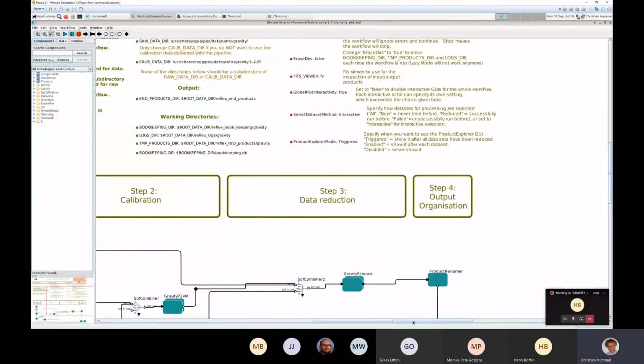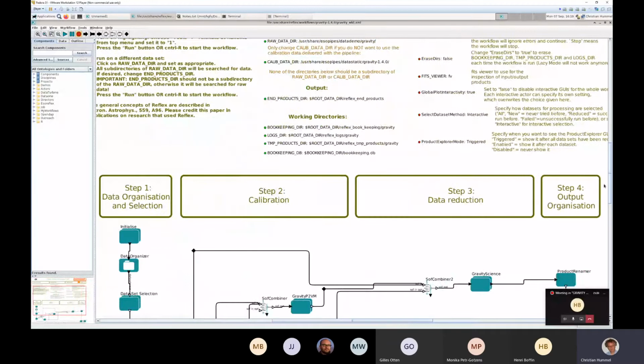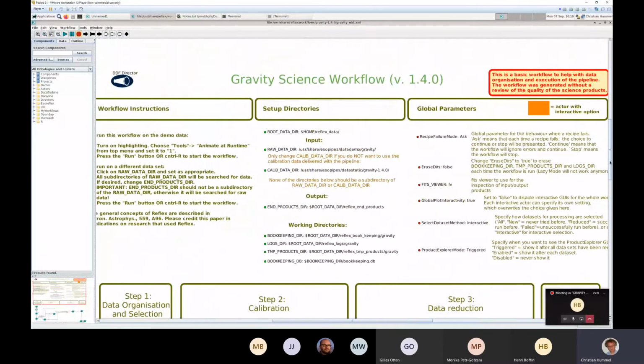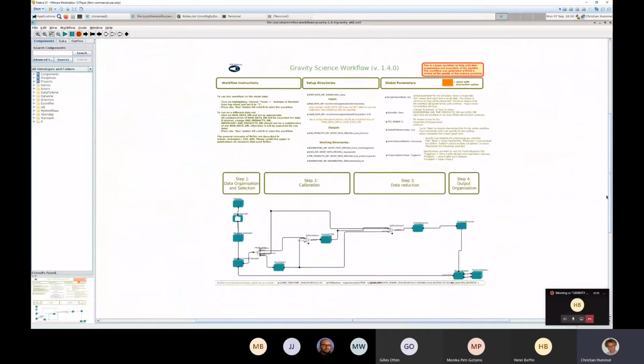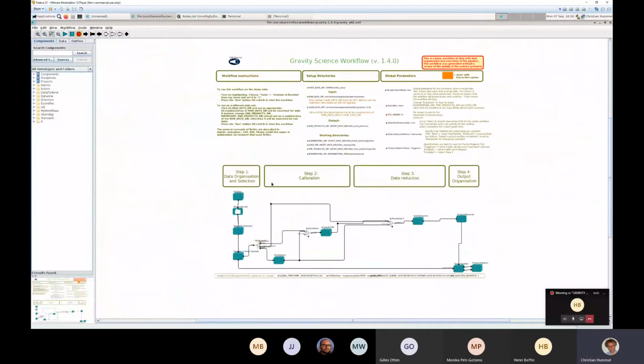So we can also shift the workflow canvas a little bit up and down. I don't know, for those of you who have never seen this, might be a little bit confusing. Basically, the steps in the reduction are displayed here visually, from a step 1 where the data are organized, matched with the calibrations, and then they have these lines connecting various recipes, reducing certain file types, combining file types, and then in the end renaming the files appropriately and saving them.